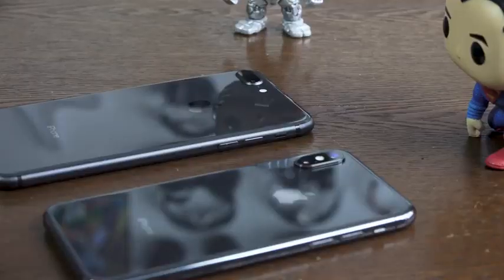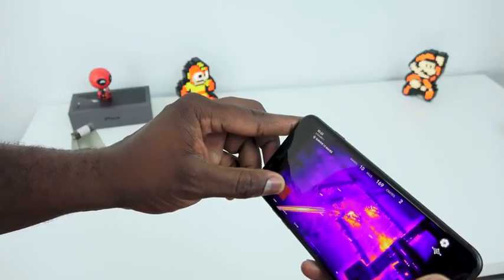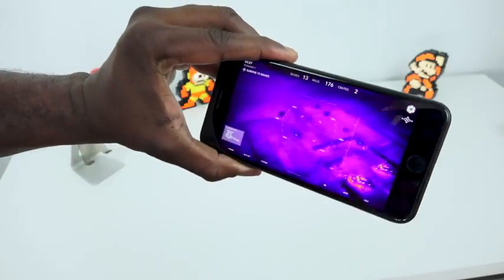In terms of specs, it matches the iPhone X. When you look at it side by side, the internal specs actually include an A11 processor and the same amount of RAM. You've got the same storage configurations available in both devices. So performance-wise, you're getting the same amount of performance. You can actually use things like AR, which Apple has talked about, on the iPhone 8 Plus and it handles well. Gaming handles well on this thing, and that's the thing about this device that kind of sets it in a very different category from the iPhone X.